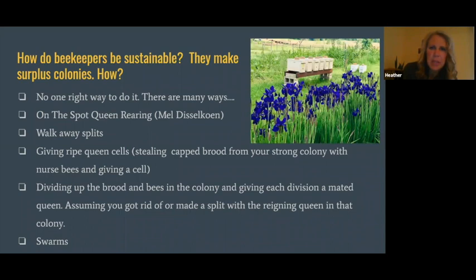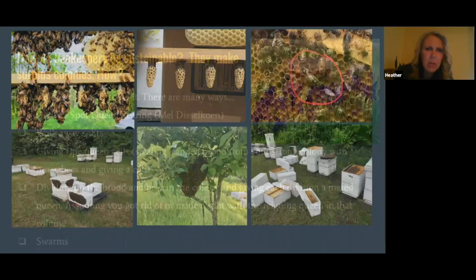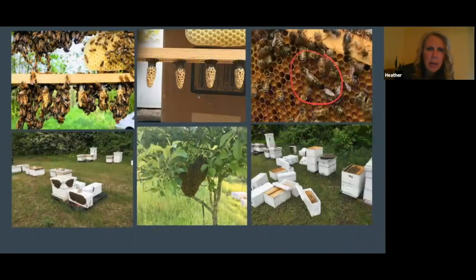Again, just some examples. With Mel's system, I don't often graft, but I decided I should learn how. So grafting is great, because it allows you to make multiple cells of a specific queen that you like her genetics or like what you see in that colony. That's the only drawback that I ever find with On the Spot, is that you can only make so many splits out of a certain hive from that queen. So that is the only reason I would probably graft over the OTS. Anyways, and there's some swarms, and those pictures are showing some making splits and that kind of thing there.